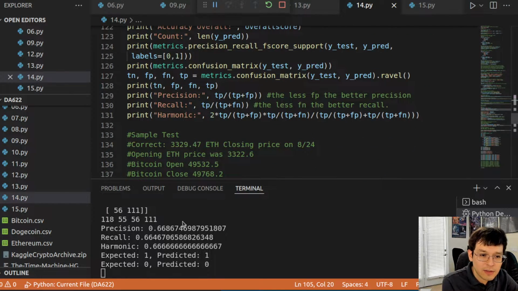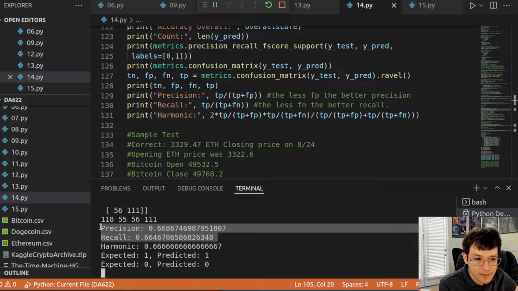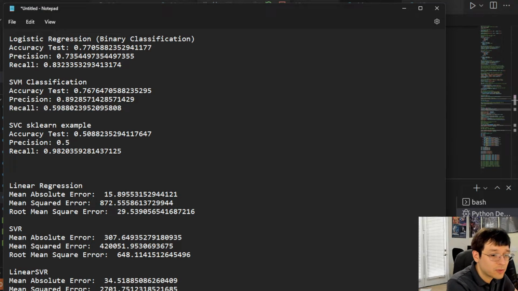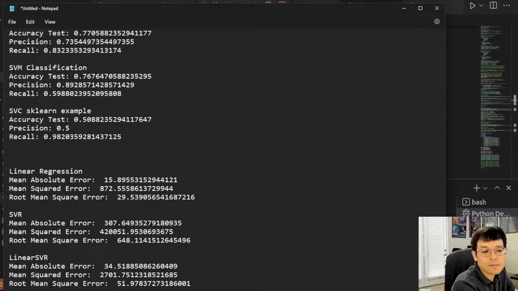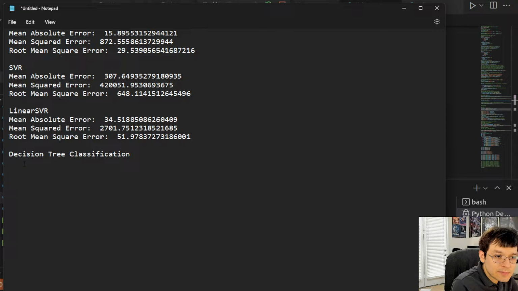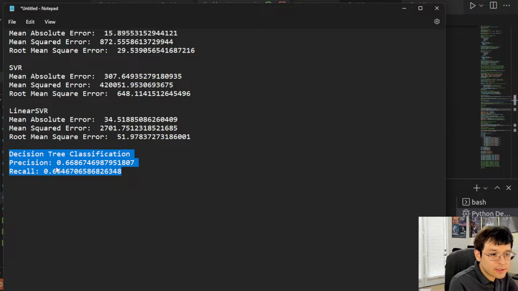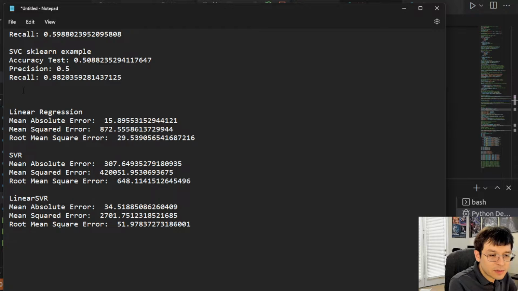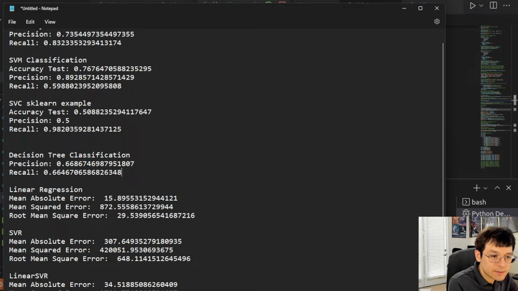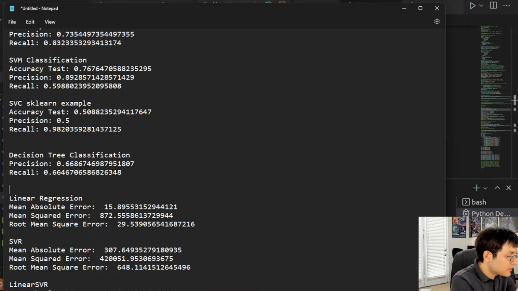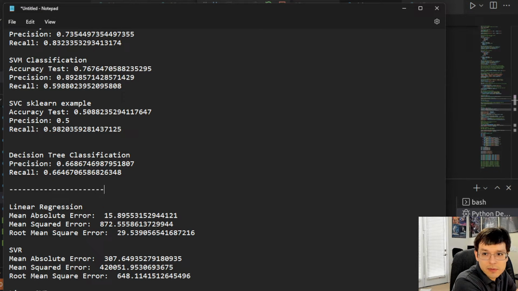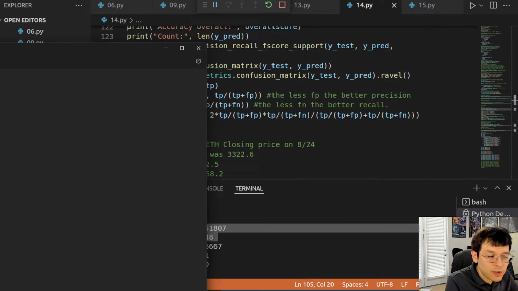But let's actually look at the values of the precision and recall. This is when we'll know whether this fancy looking tree is actually useful or just for looks. So, decision tree classification. I guess technically we should put this up here so I don't get confused. Put a line there. Okay. So for decision tree, let's bring in the accuracy too.